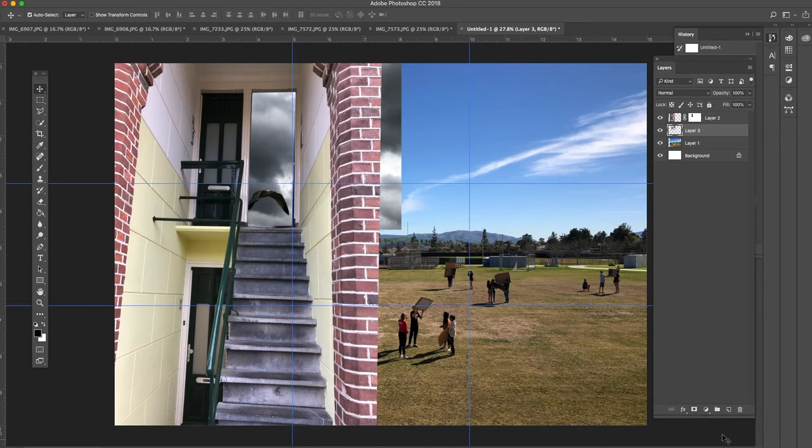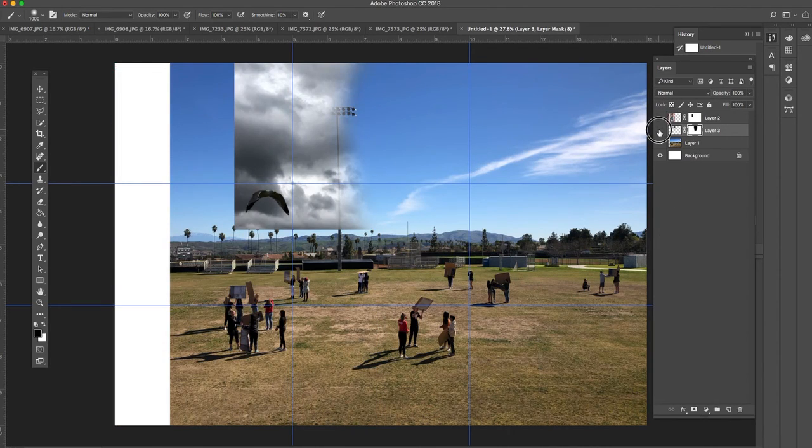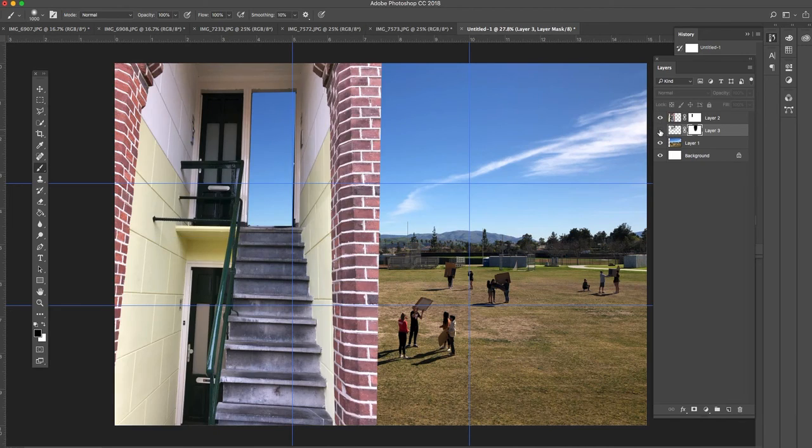Now, this layer here, I can click and make another layer mask, and I can get my brush tool and get rid of this, because it doesn't matter what is behind that. So, layer mask, layer mask. You're going to create your own environment, and you're going to have portals going into other dimensions, we'll say. So where this one is going into a sky with a bird flying in it, or if I want the sky to be changed, I can change it. And I'll show you some progress images as we go along.